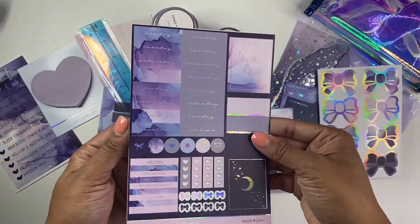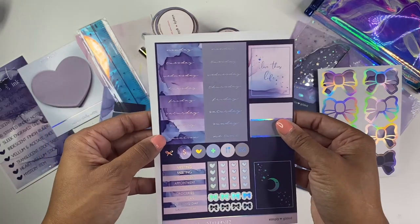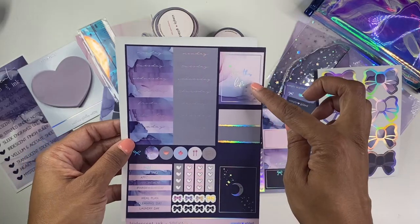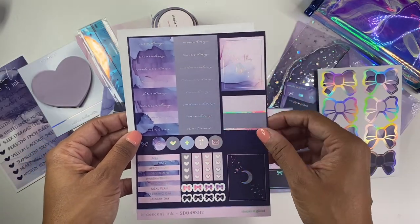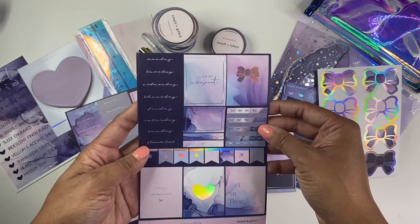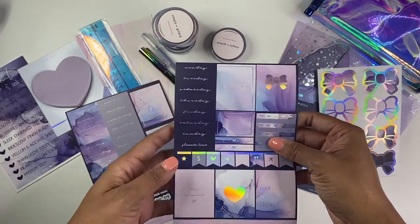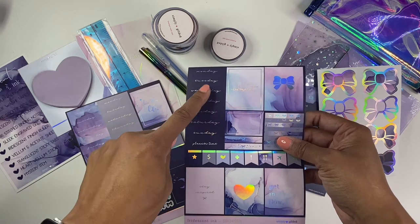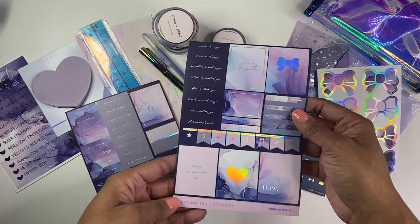And then you have your one large sheet. The date headers are gorgeous. Love this life. I like that quote. And then you get this one. You are iridescent. Oh, awesome. They give you 3 sets of dates. Because there's one over here. They usually only give you 2, so that's really great.